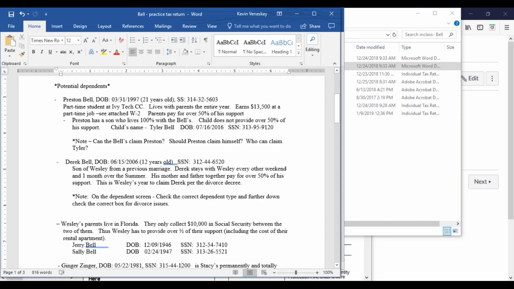What I'm ready to do now is prepare Preston's return with and without his child. So that's what you should do next. Enter in Preston's return, and then don't put the kid in. See what his refund would be. Then go back and enter in the child as a dependent and see what his refund would be at that point. Go ahead and do that. Take the time now to do that, and then in a few seconds, I will finish off this return and show you what your final answers are or should be.